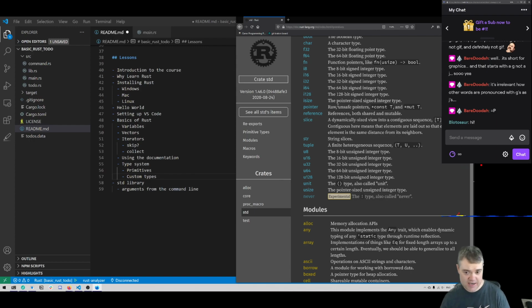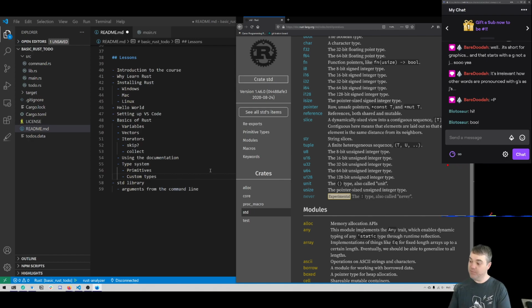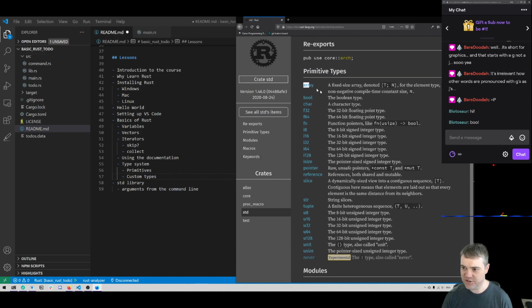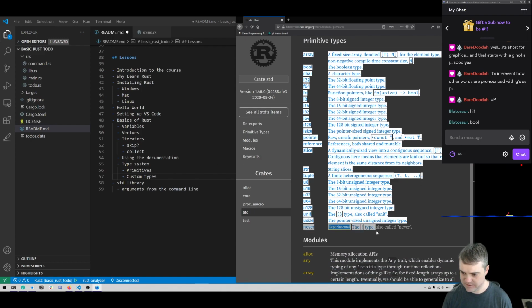Because like in JavaScript, we'll call them like, okay, we have the primitive types. That would be like a string, a number, let's see, like null. But then we have the reference types as like the other type of types, which is object, Boolean. Yes, Boolean, of course. Which of course here all of these are just under primitive types.